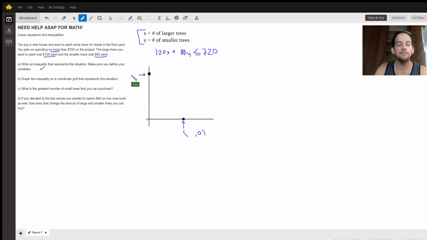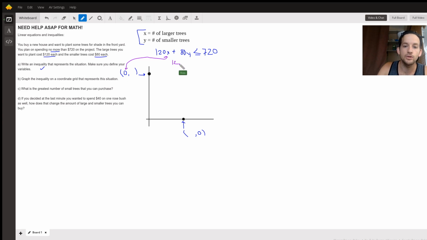And it's just the opposite for a y-intercept. The x value is 0, no matter what the y value is, because we're on the y-axis, we're not going left and right. We can use just the 0 for each of those then to find these 2 points. And we do that by plugging into this inequality. So for example, let's do the y-intercept first. I'm going to plug 0 in for x in our inequality.